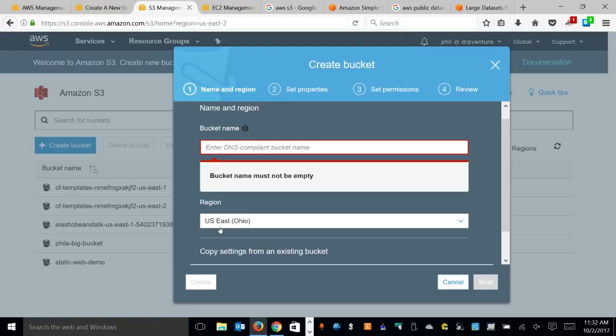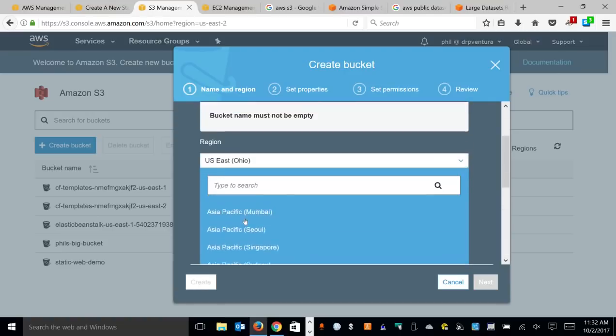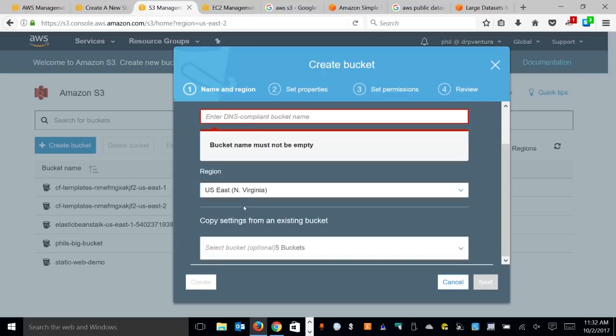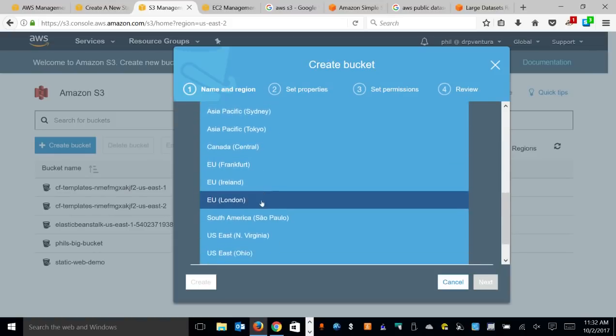That is, they don't require you to use DNS compliant bucket names there. Actually, it's the North Virginia one where it isn't required. In the other ones, it is turned on, and you are required to do that.